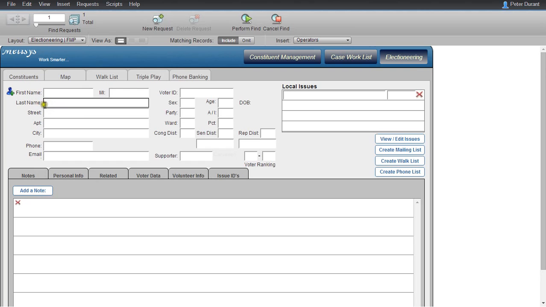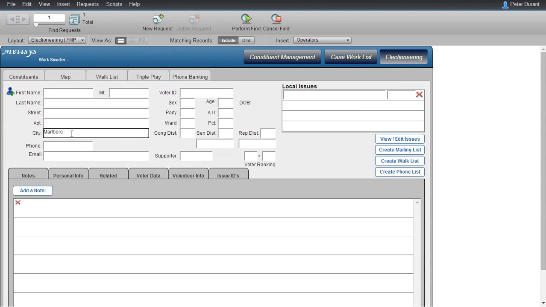The cursor automatically goes into the last name field. It's a little difficult to see on your screen there. You might be able to see it just flashing there. But you probably can see the little darker box around the last name field here. And that's where it just goes by default if I wanted to search for a person. But in this particular case, I want to go ahead and search in a city. So I'm going to click into the city field here. And again, notice my highlighted area surrounds the city field. And I'm going to just go ahead and start my search by typing in the city Marlborough.